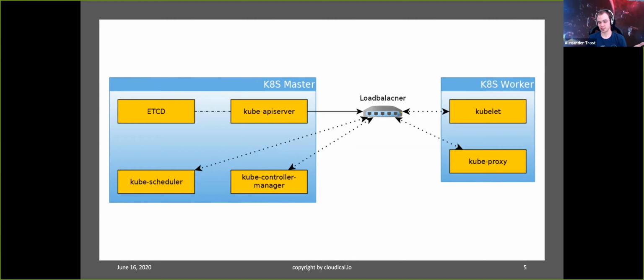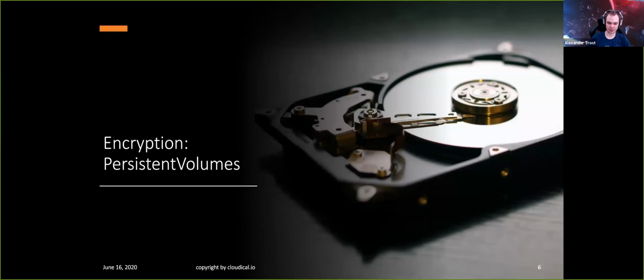The components on the worker, for example the kubelet and the kube proxy, and to extend on that, if you've heard about operators in Kubernetes, they also normally use some kind of load balanced address to reach the Kubernetes API to be able to do their things. So this is a very rough structure of a Kubernetes cluster, and we need that for the further coming parts. Okay.